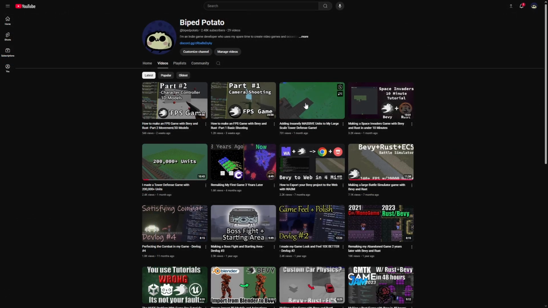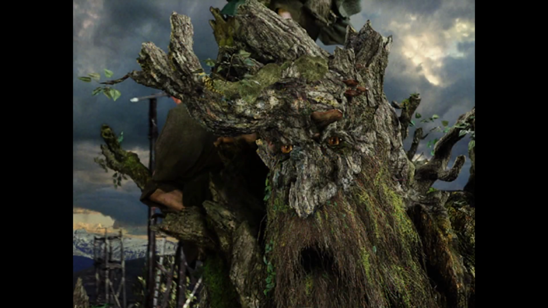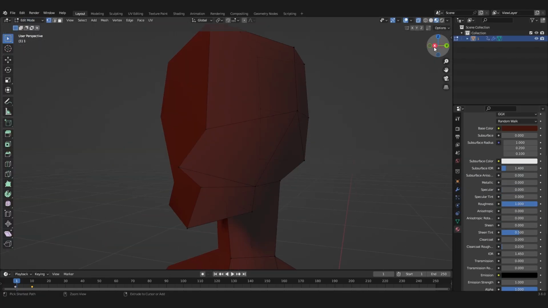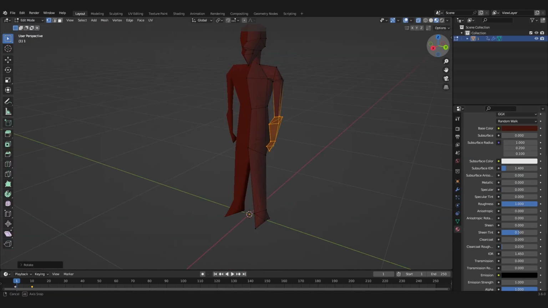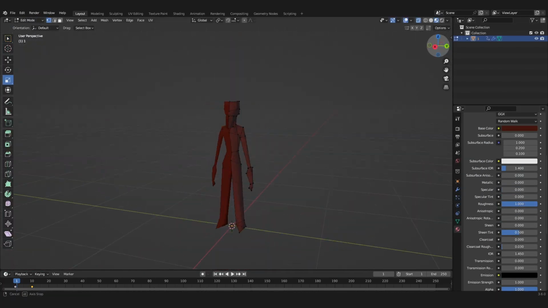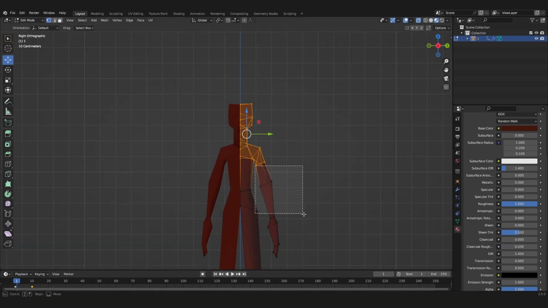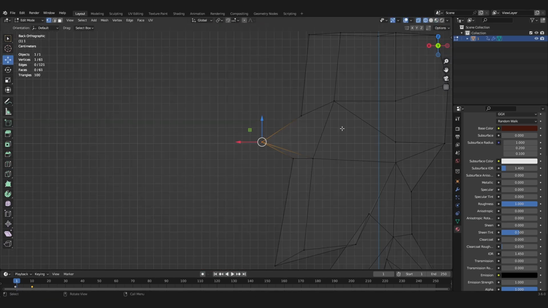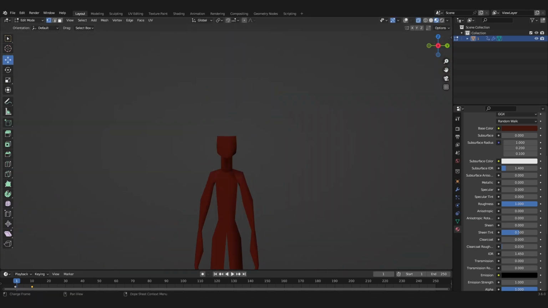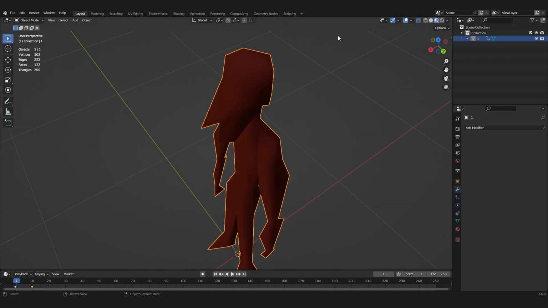Following the fantasy theme of the game, I decided to make an ant-like creature, sort of like Treebeard from Lord of the Rings. Starting off in Blender, I remodeled the goblin into a more ant-ish shape. It's nice having a base for every 3D model that I make, because this means I can quickly iterate and maintain a sort of artistic consistency throughout all my units.